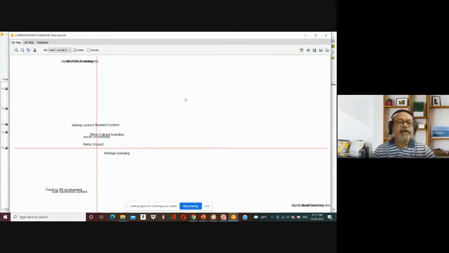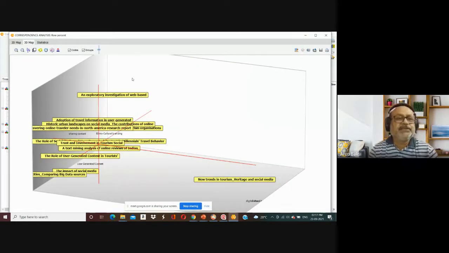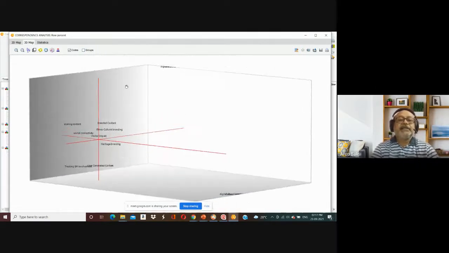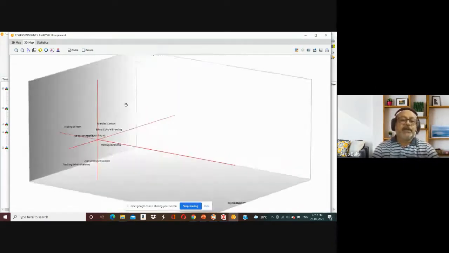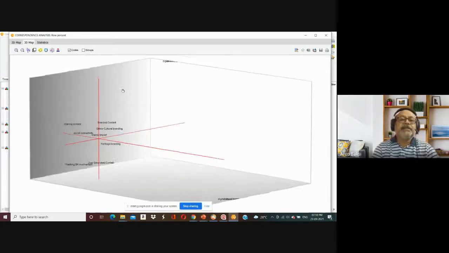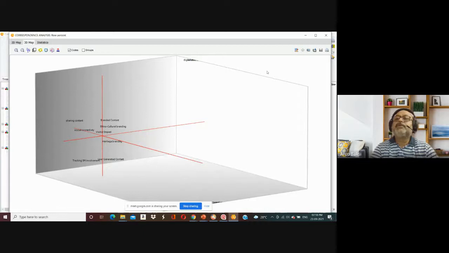This is a two-dimensional map. You see, I told it about X, Y, and Z, but unfortunately this is having only X and Y. So let us convert it into a three-dimensional map. You just simply click this 3D map. I want only the code. Now you see, this is very interactive. You can move it around for better visibility, and then you can take a printout or a snapshot.